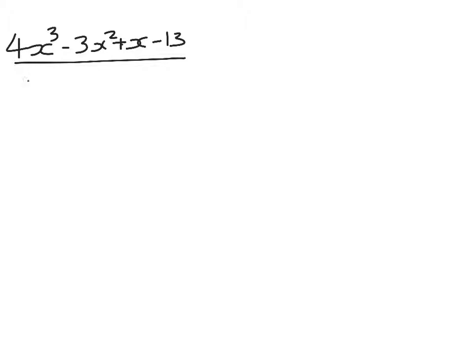Okay, so the harder problem that I want to look at is this one. I've got a cubic. I've made this one up specially for today. 4x cubed minus 3x squared plus x minus 13 divided by x squared minus x minus 2. Now if you think about that for a minute, you'll realise that we're going to have to get some kind of linear factor here, because I've got a 4x cubed and I've only got an x squared down here, so I'm going to have something times x, and it's going to be 4, right?